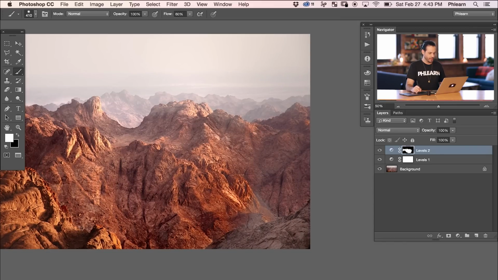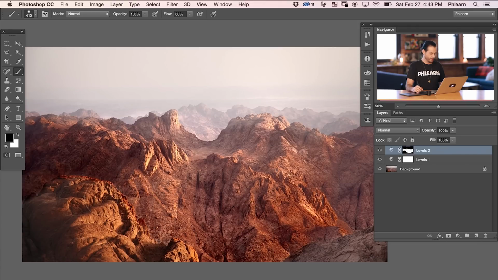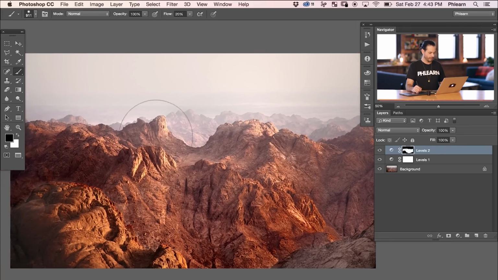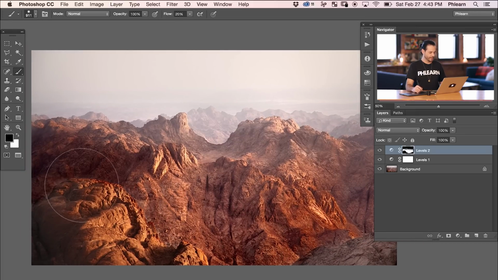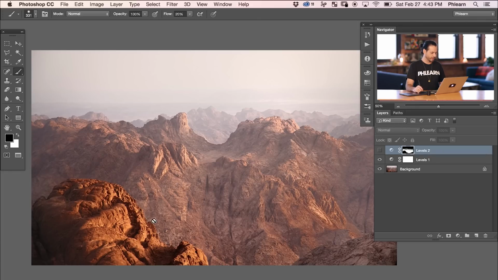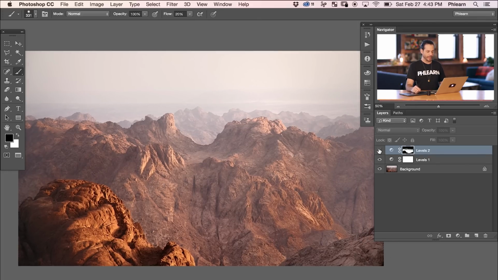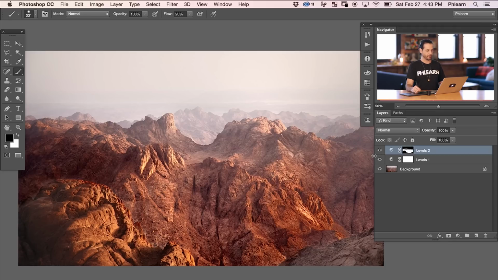All right, so we could use our histogram to properly expose, or actually, bring out the highlights, midtones, and shadows for every single part of my image. There we go, and let's just make it super slightly visible right up there, and then kind of fade that out a little bit there. Cool. So we can see, and you could do a better job masking, obviously, here in the foreground. There we go, let's turn that off. Obviously you would want to use a pen tool or something to make an accurate selection there. But basically we just use our levels adjustment layer to bring up the contrast here of that area, making it represent the full area of our exposure, which made a huge difference in those mountains there.